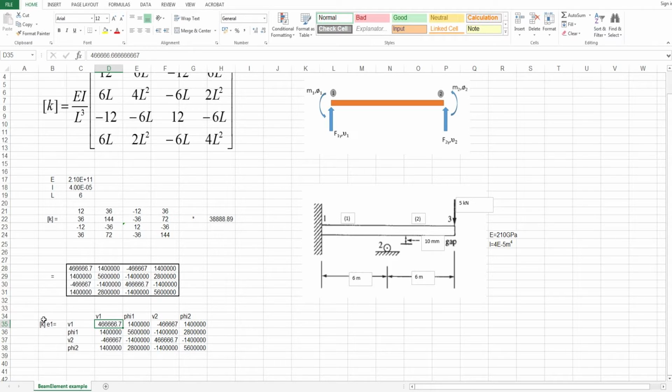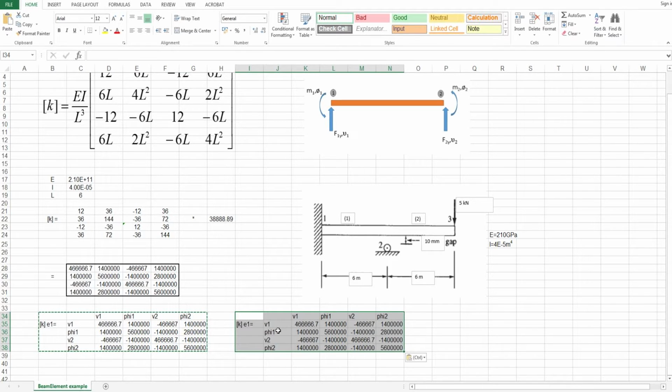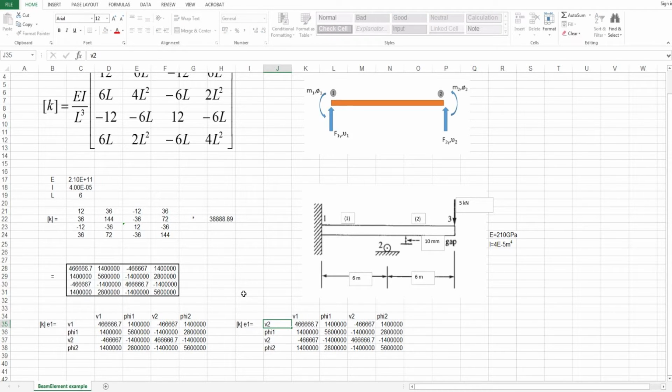Okay, so for element 2 this is essentially going to be the same except for the degree of freedom that's going to change. So I'm just going to copy that, paste it, and I'm going to change that because for element 2 it's going to be from V2, phi 2, V3.